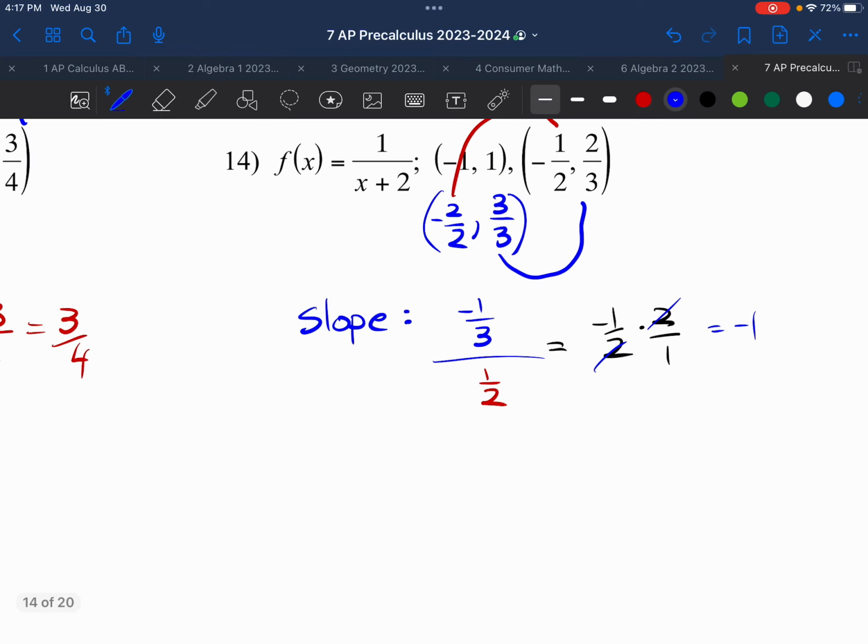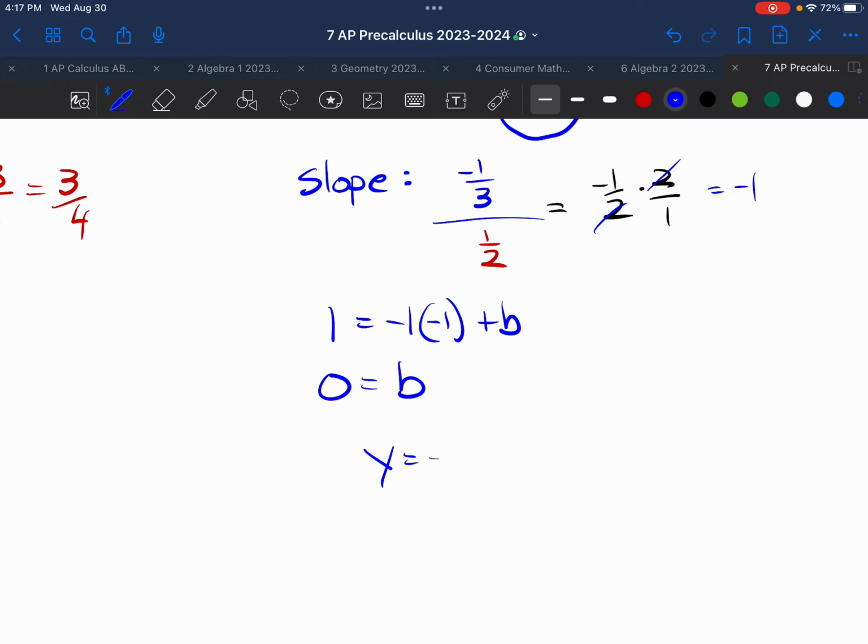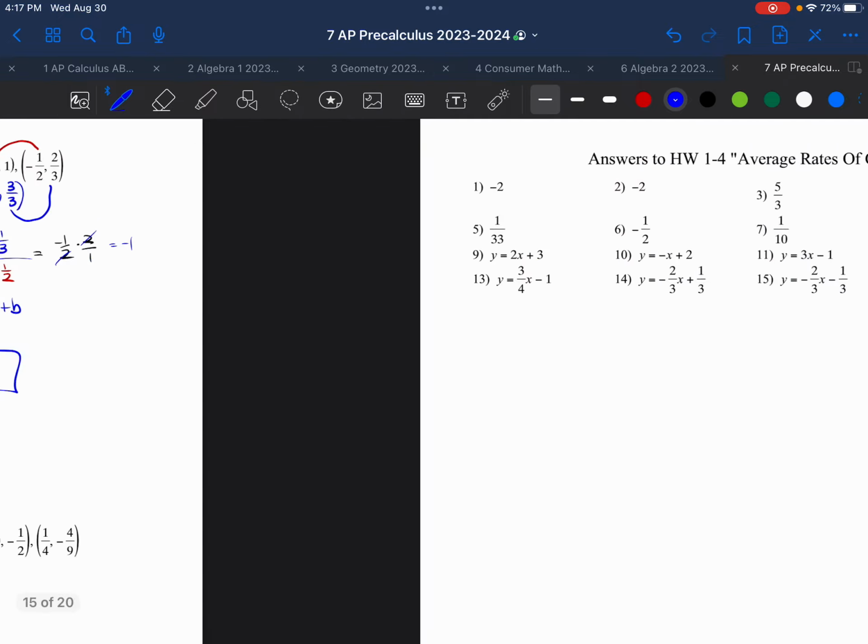All right, so in this case, you do unfortunately have to solve. So let me go ahead and write y equals mx plus b. Oh, I'm not going to write y. The y coordinate is, we already know, we're going to choose the one without fractions. So the y coordinate is that y right there. Y, which is 1, equals m, which we just found is -1, x, which we know is -1 from the point up above, plus b. And we can see -1 times -1 is +1. We're going to subtract 1 from both sides. And 0 is equal to b, which means I don't have to write it. And my equation is y equals -1x, or -x, if I simplify that. So y equals -x for number 14.